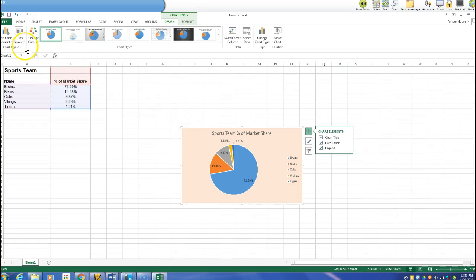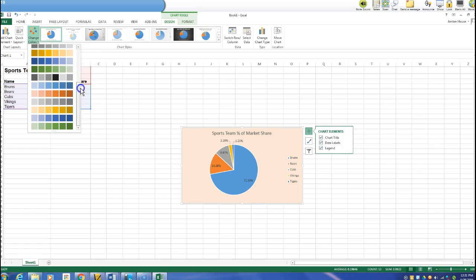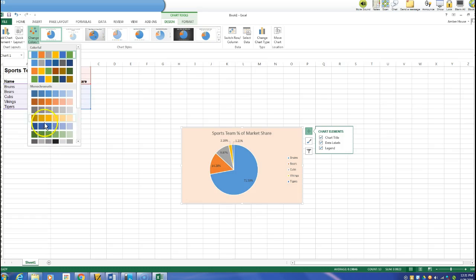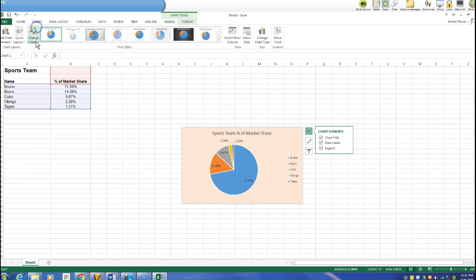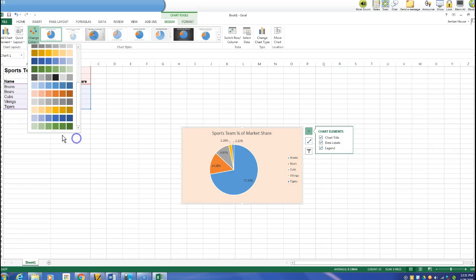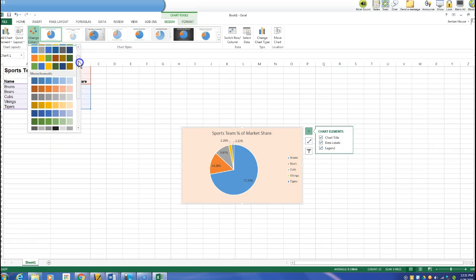So here's what we do. We click this. We're going to click Change Colors. Down here. So you can click it and it changes all the colors. Now, it's not this difficult on my laptop. It was so different.